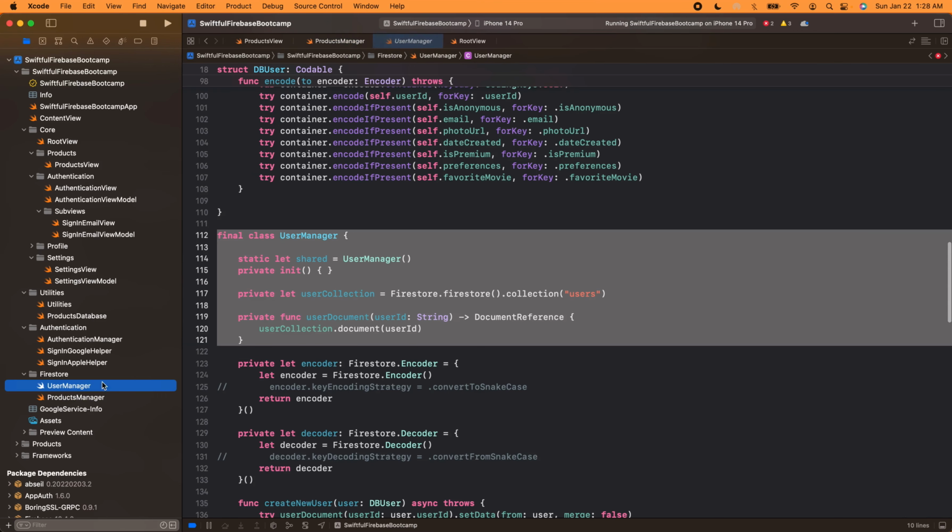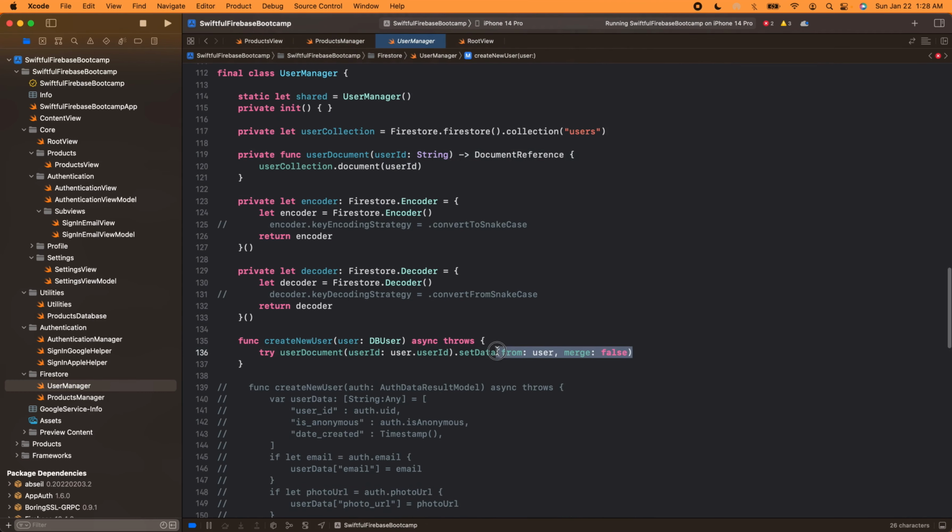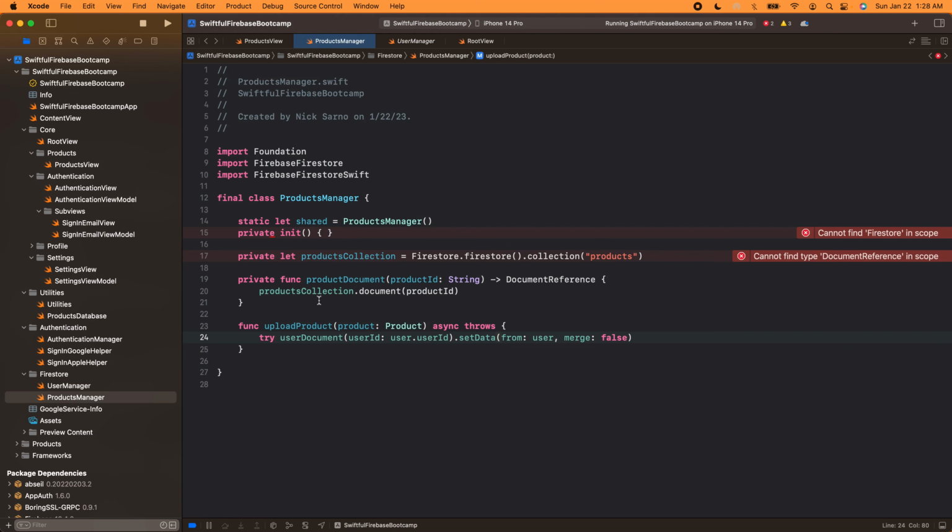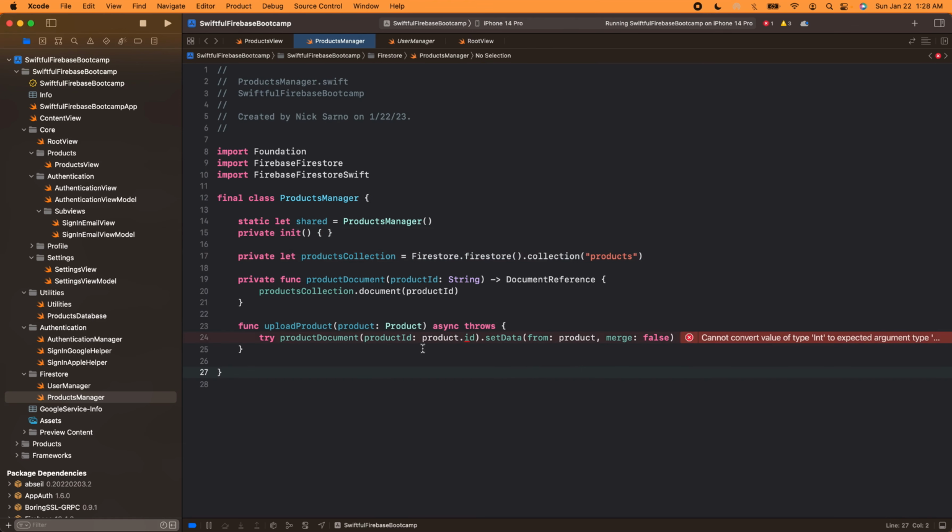And so just like in the user manager, when we set data from the user object, we're going to do the exact same thing. So paste it here, except this time we're going to the product document. We're going to pass in a product ID, which will be the product.id. We're going to set data from the product, merge, we'll do false. And I think that is it.